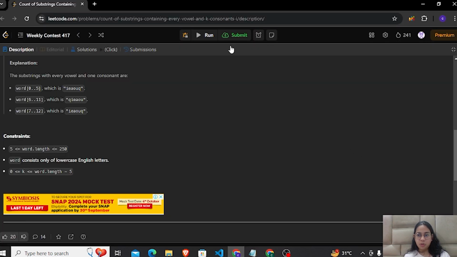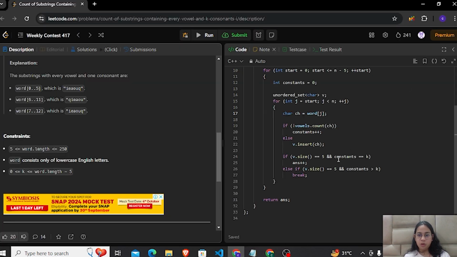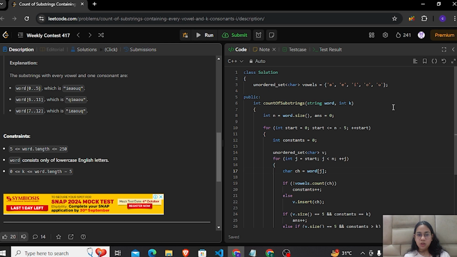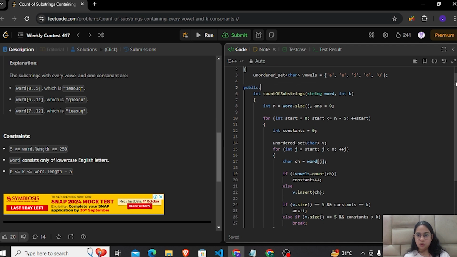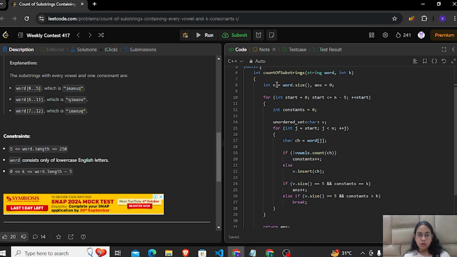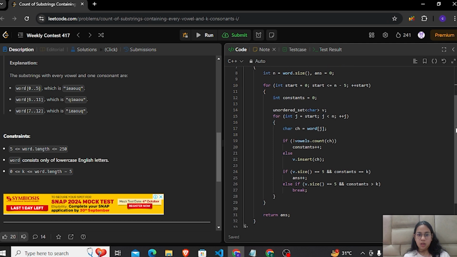So if we simply look at the code of this problem, initially you can see we have stored our vowels in a set. We can check at each iteration also, but this is a good practice. Next we have taken the length of the word in some integer n, and next we are iterating over the string.